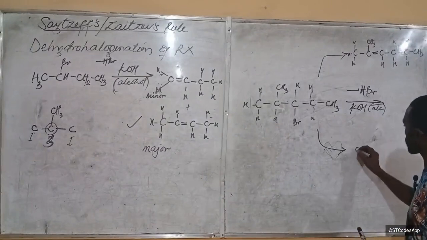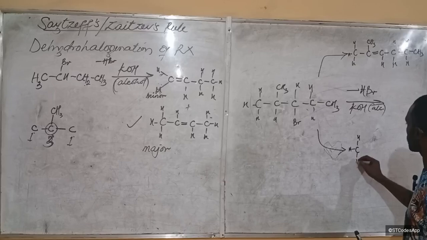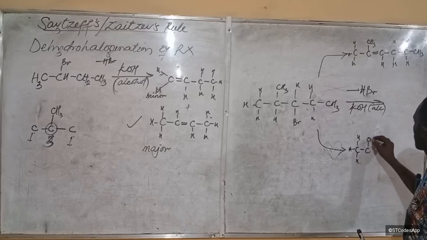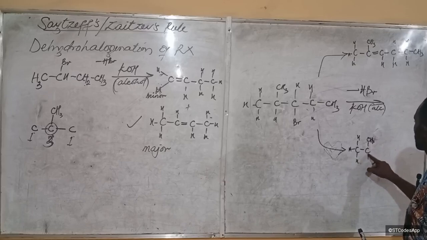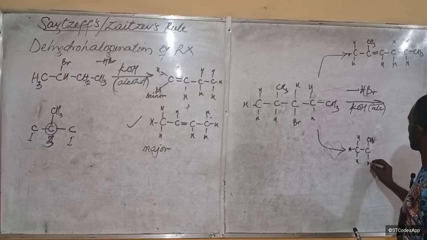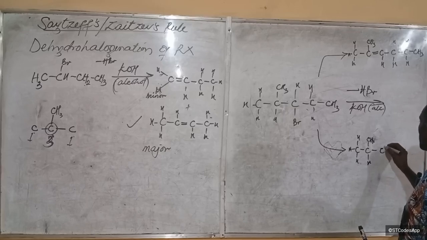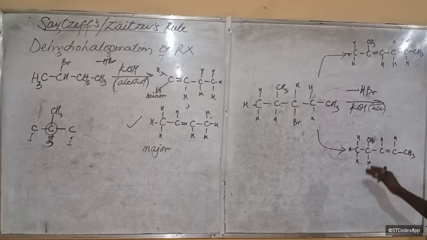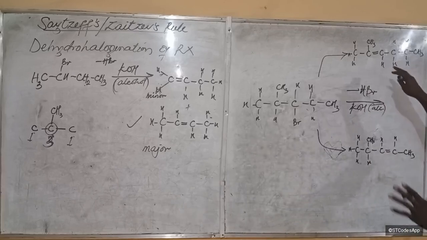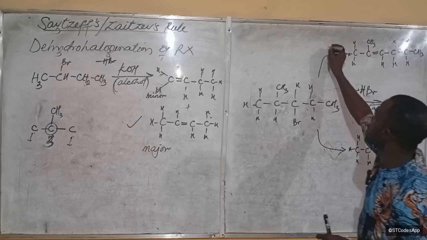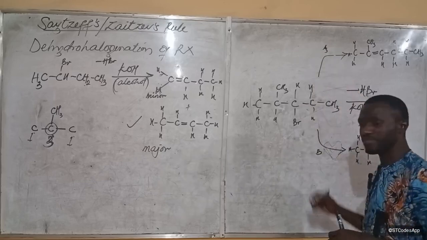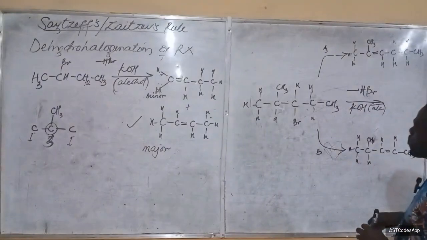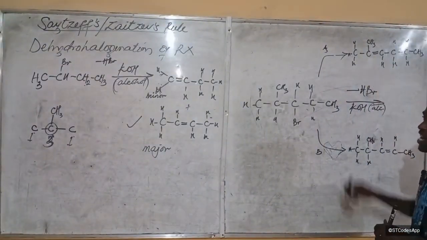This is the second possible product. So these are our two possible products. Is that we form this guy or this guy. Now we'll name it afterwards. So which one do you think is going to be our major product, A or B? Now the answer is going to be what? A. Yes, A will be our major product.